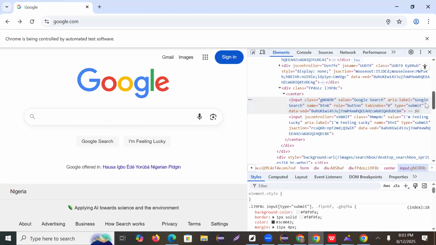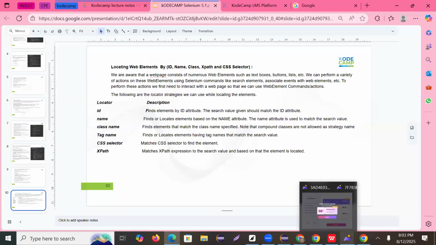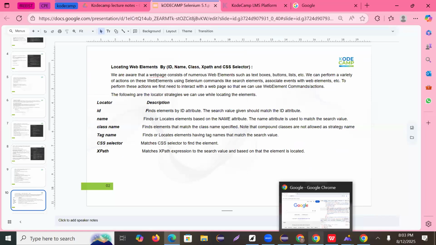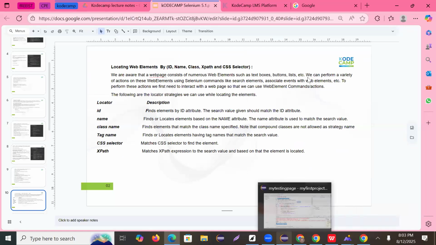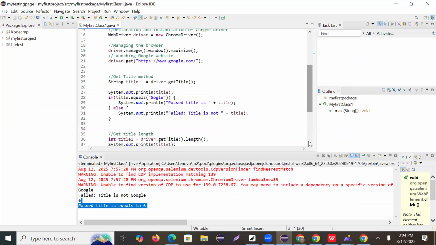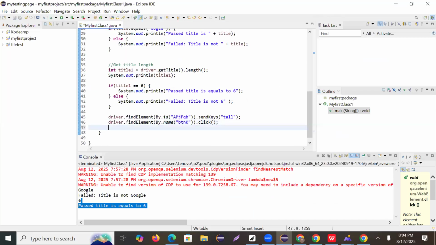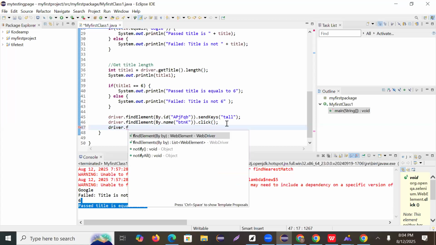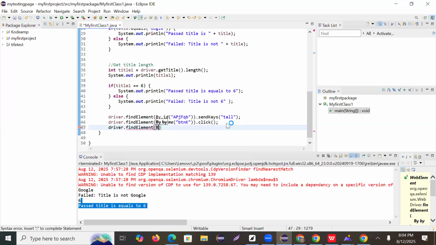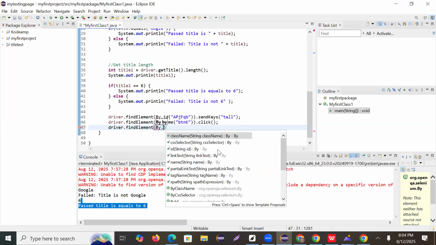So you have to check first before you do that. But above all, if you are trying to locate any elements, the easiest way is to locate it by ID or by name. But some elements do not have name and ID, so you have to go for the alternative.